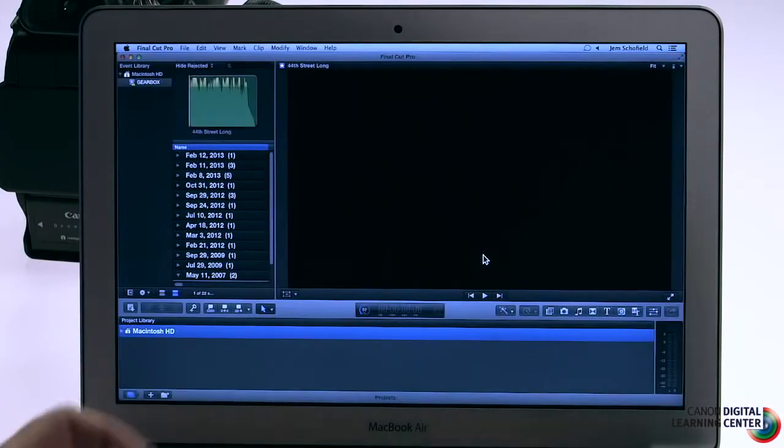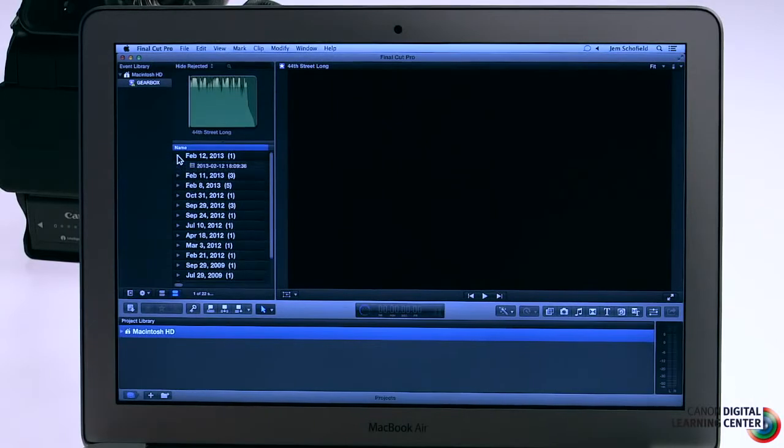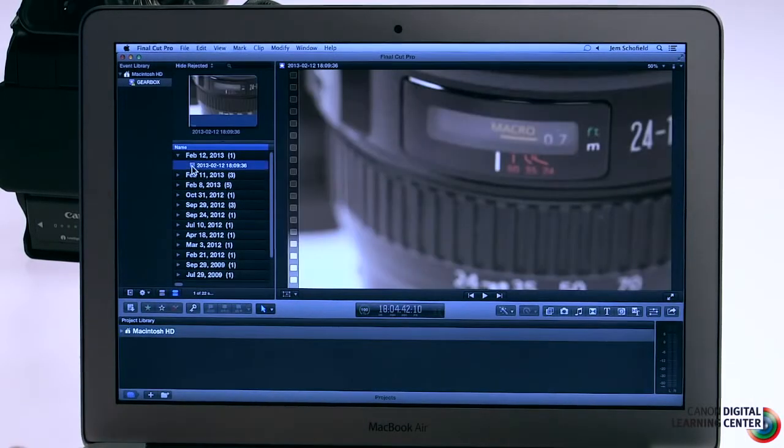So now we actually have that inside of Final Cut Pro 10. It's in an event. We can work with it, bring it into a project, and start editing it into a timeline. As you can see, depending on the NLE that you're working with, you may have a slightly different workflow. And I'm not showing you all of the workflows of how you can work with the files from the C100, but this should give you guys a pretty good overview of how to work with these files in post.